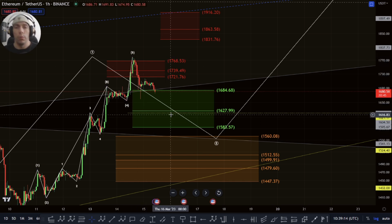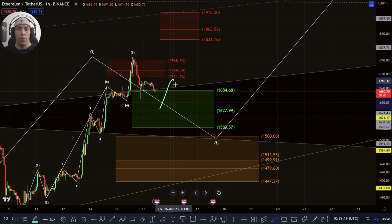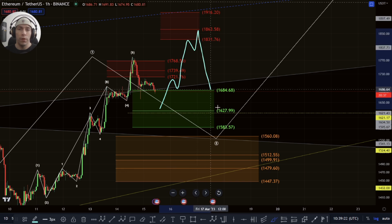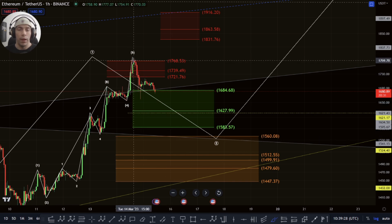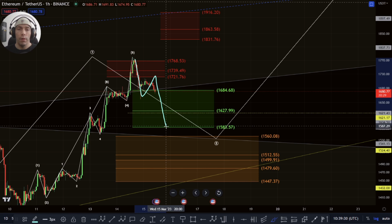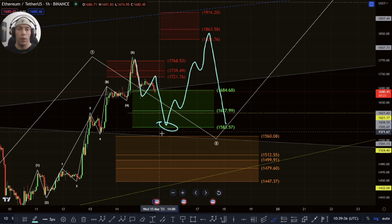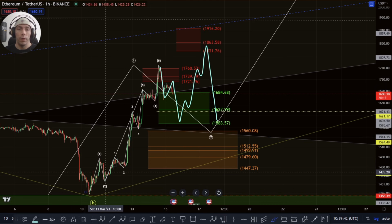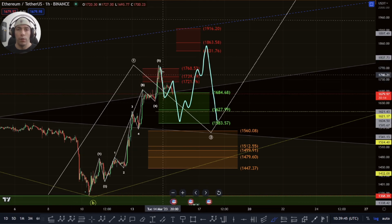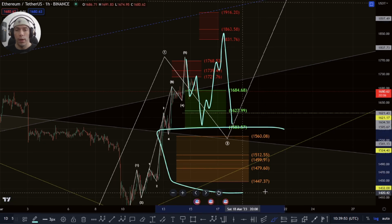And then what I would be looking for is to see whether we manage to get back above this high point, and whether we just form a smaller 5-wave move that stops here, and then we lose that key support zone again. That's going to be the telling point: if we get a 3-wave move down here, a 5-wave move to the upside, and then we break down and take this low, then I would be looking at this, like I said, as having this third wave up in this zone, and effectively this whole move here would be a fourth and a fifth, and then we'd be looking for that support lower down after that point.